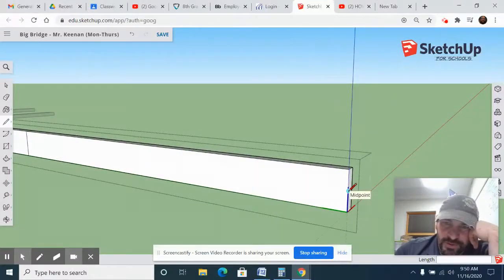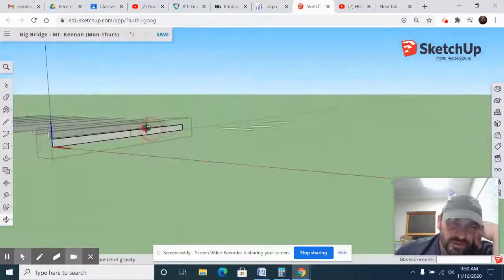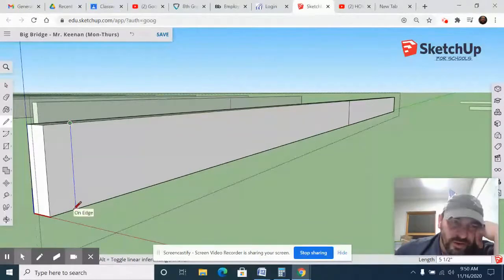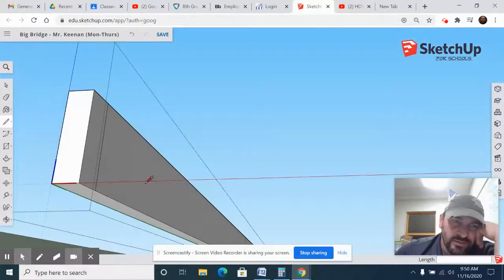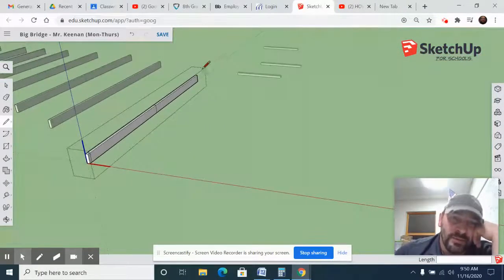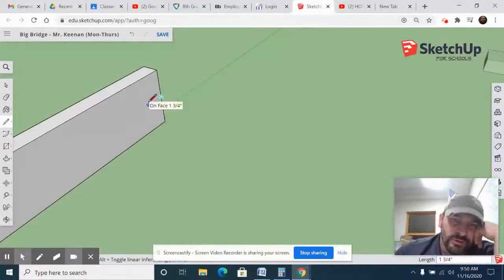So find a midpoint, draw on the face. It automatically locks in 1¾ inches because we already did that once before. And then we're going to come across to there, and across to here. I'm moving along pretty fast. One thing you're going to have to figure out is how to manipulate it to get it drawn all the way around. It's going to save us a lot of time in the end, I promise you, which is why we're doing this, because I've already worked on drawing this once before. We're going to draw in, and it automatically locks in 1¾ inches. You could type in 1.75.